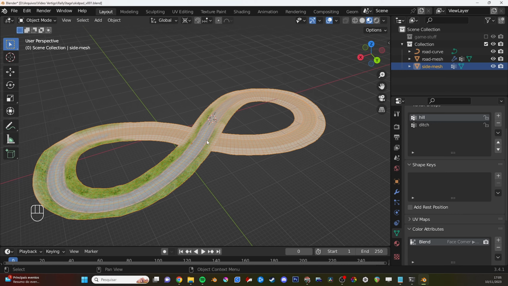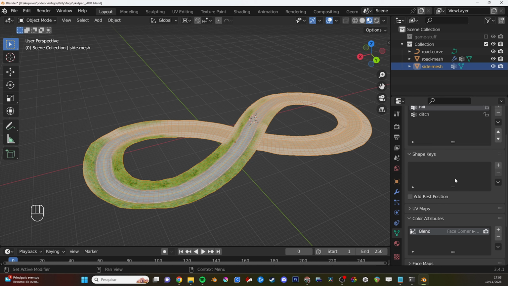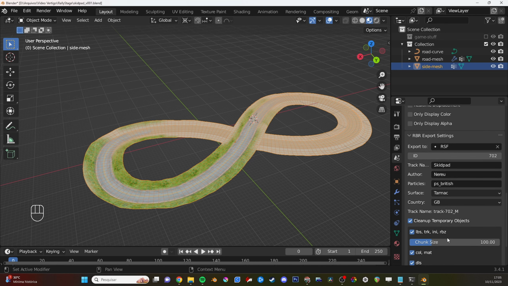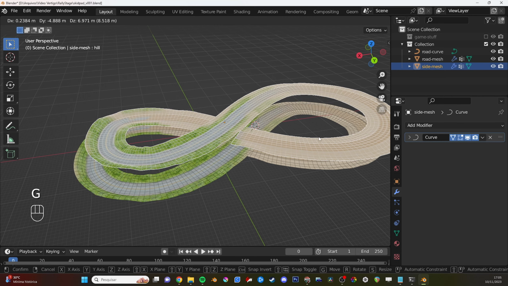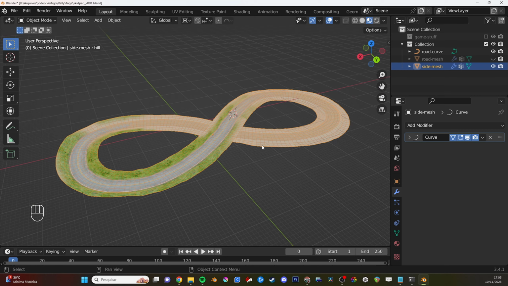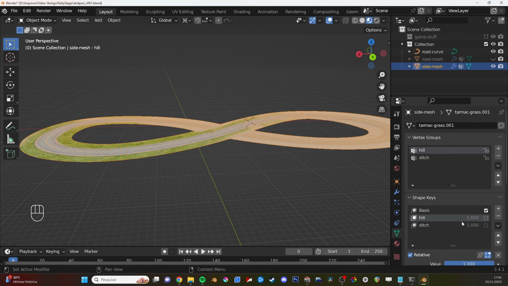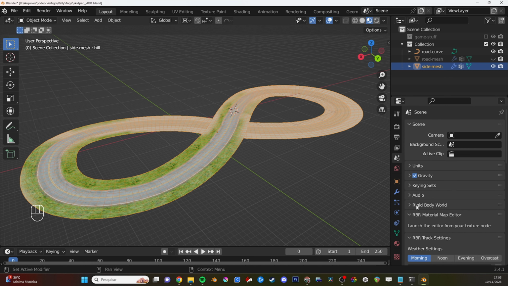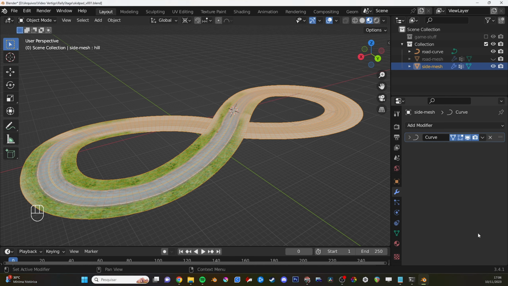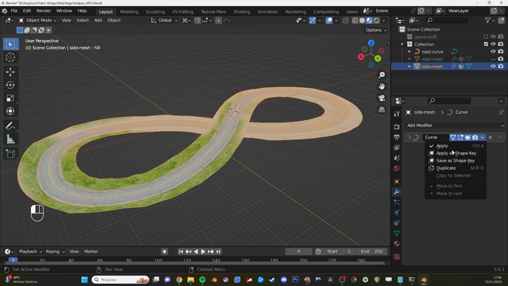What I like to do too is go here. I actually use this a lot, because when you are working with shape keys like that, you cannot just go over here and export your track. Everything will go wrong. I mean, let me press Ctrl Z here. Okay, so I have everything back to where it was. If you try to just export as it is, it will get in the game looking like this. Like there are no shape keys applied, because when you export meshes that have modifiers, you can have lots of modifiers, it's fine, but the game can't apply it as you cannot apply here with the shape keys on.